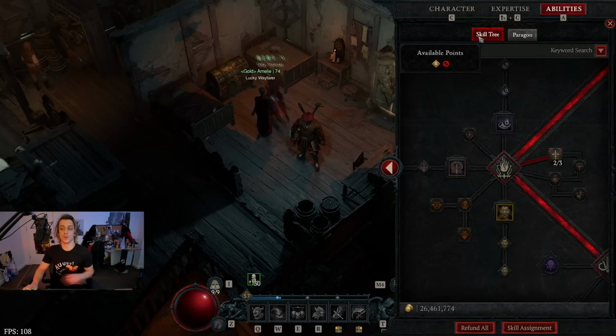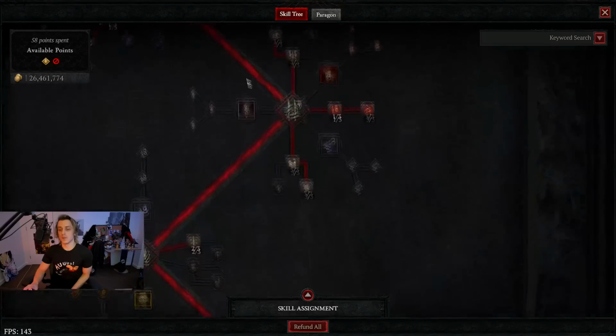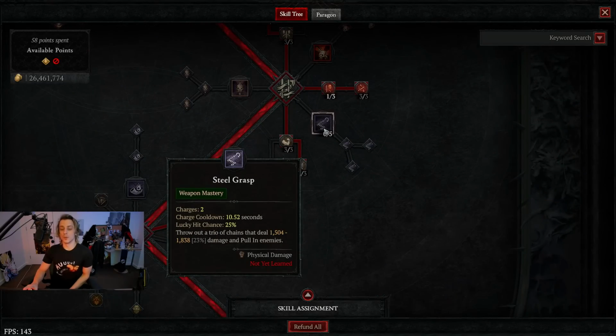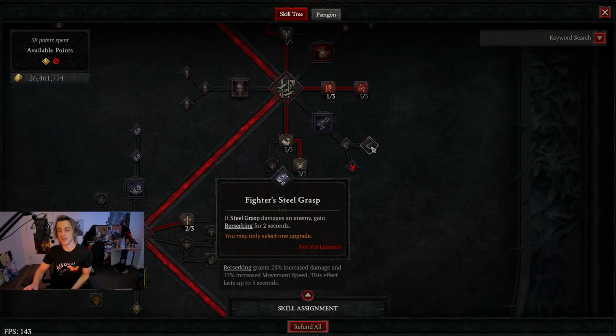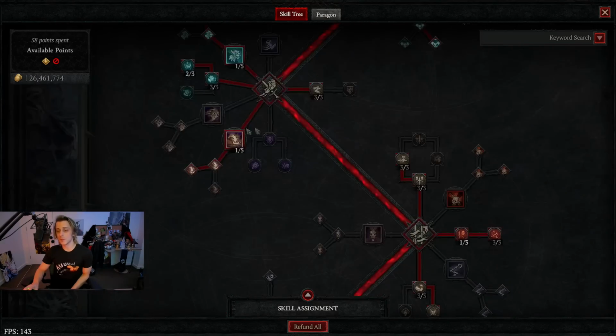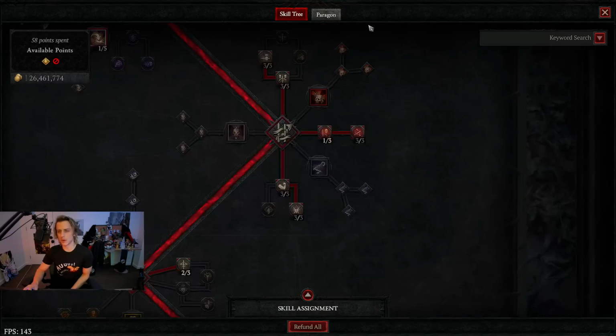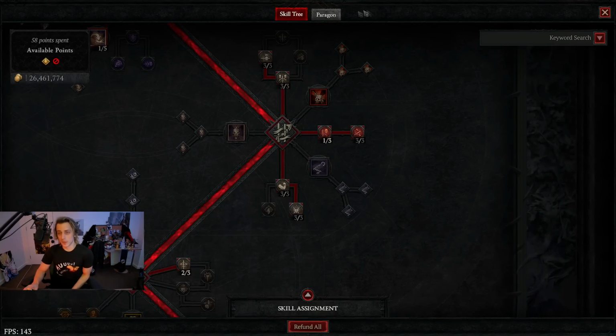That is actually what I wanted to get to. I will quite likely get rid of Leap Slam in the future in favor of Steel Grasp, because Steel Grasp will pull enemies towards you, they'll start hitting you, but on top of that, you will make them vulnerable and will have more berserking uptime. So, I do love me some Leap Slam, but I'm pretty sure we need all the war cries, and I'm pretty sure this will be better in the long run. We'll see how it goes.